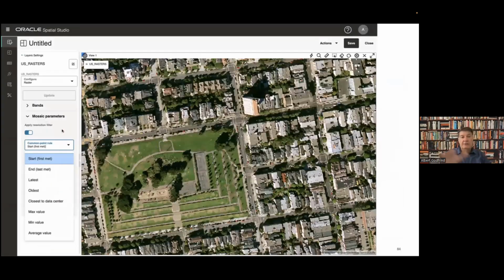So I think that's what it is. Oh, and finally this. Remember, we said Studio is actually using a virtual mosaic. So virtual mosaic means I'm going to read all of this and merge them on the fly. The full mosaic means I'm reading everything and I'm writing everything out to a new raster. That might not be possible because just of the amount of data and the time it consumes. So here we do it on the fly, a virtual mosaic. And here you see the parameters that you can use to specify how should we actually merge when they overlap. Well, here they don't overlap anyway, so that question doesn't apply because they're all really neatly separated.